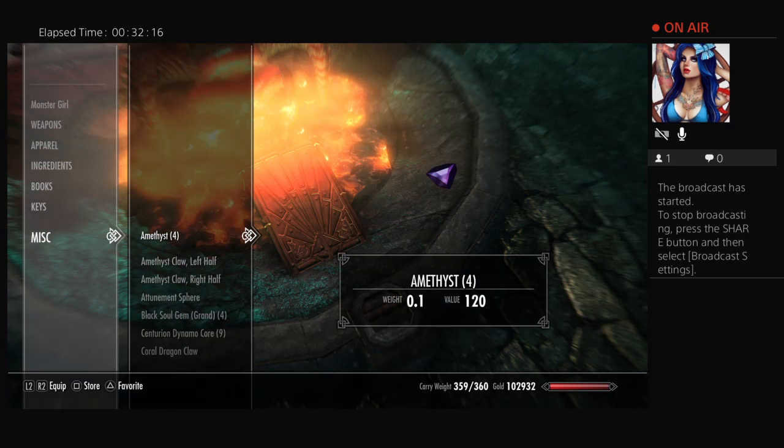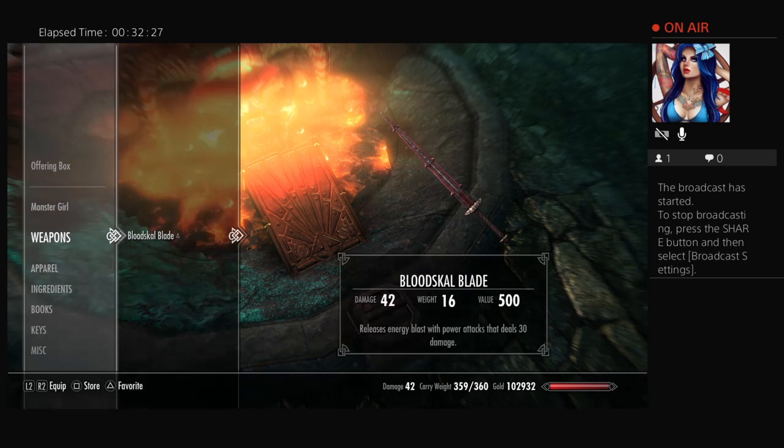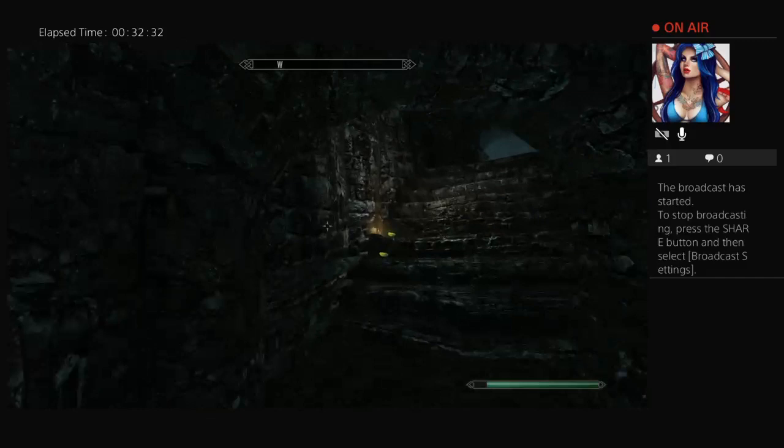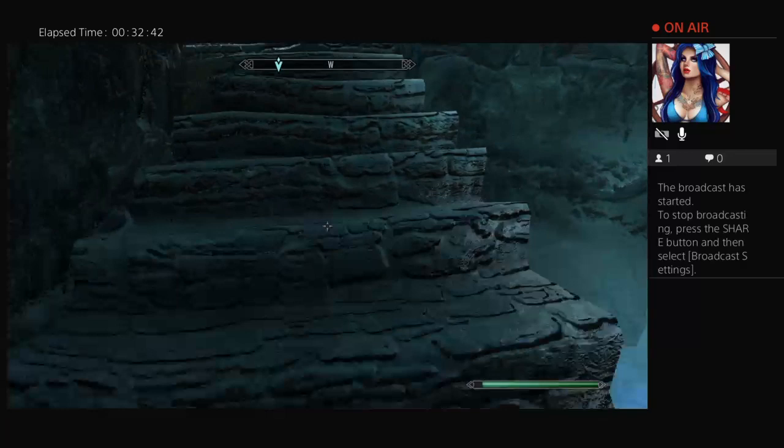You need a black soul gem if you want to make the weapons. But the bow and stuff like that that you have, you can use the other armors that you can get. You can use those and make it. And that's how you do it, guys.